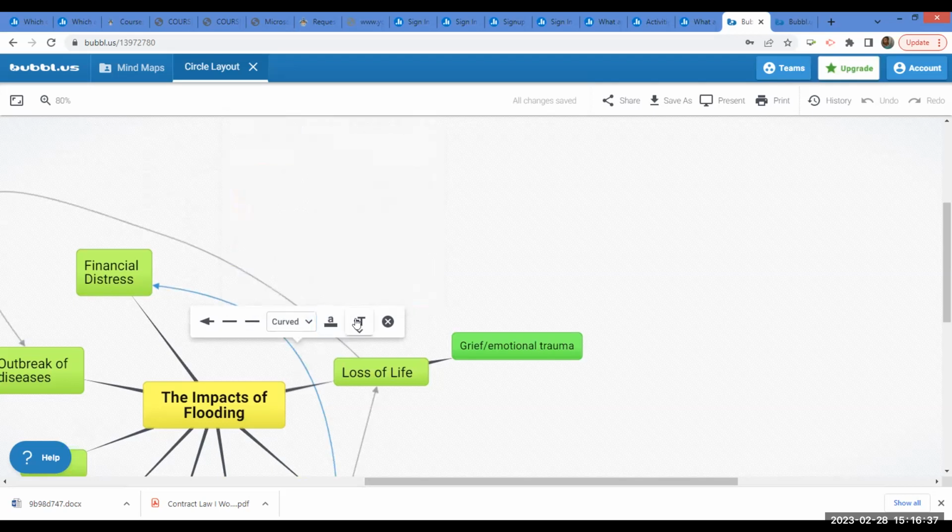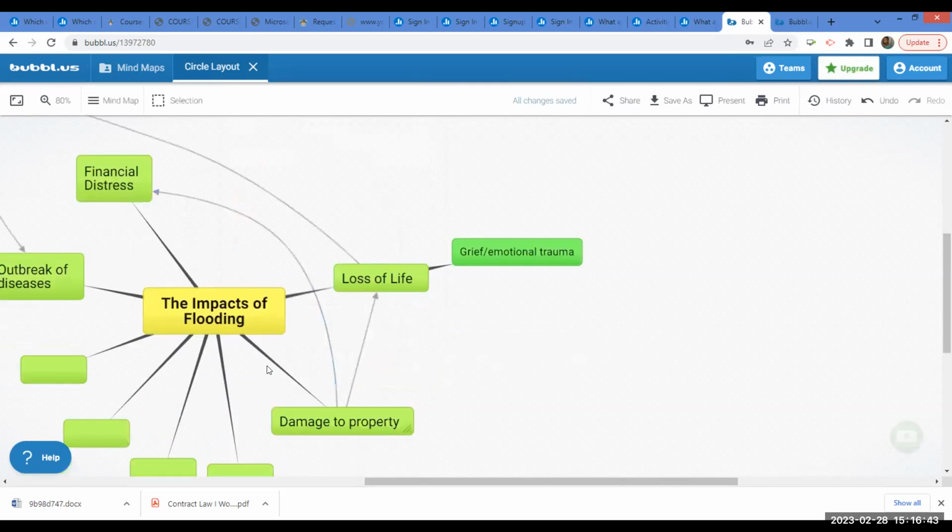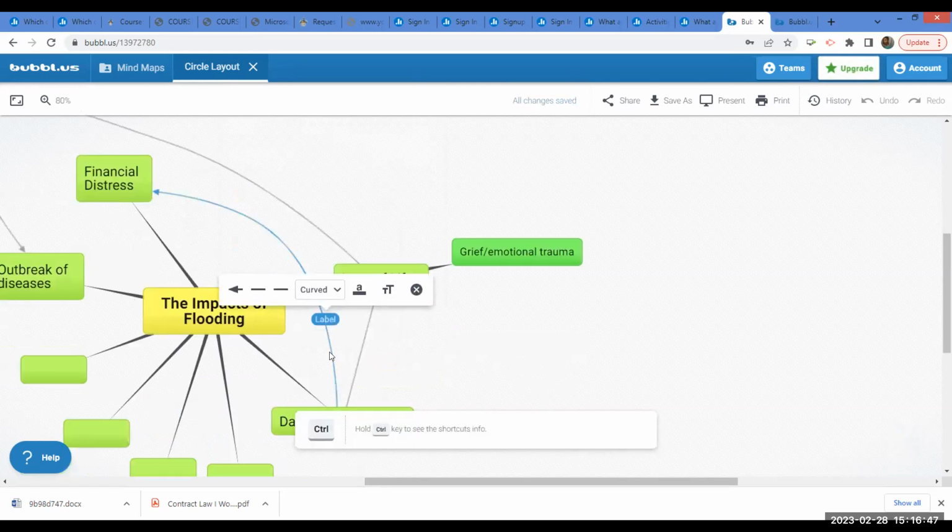I want to add some text. Just give me 1 sec. Right, and I just put label. So you just click on the line and you put label. And for whatever reason, you might want to put a label. I don't know what.